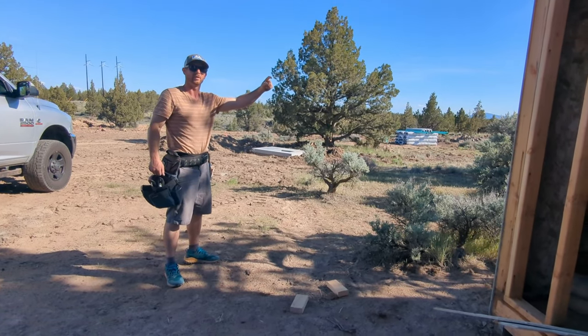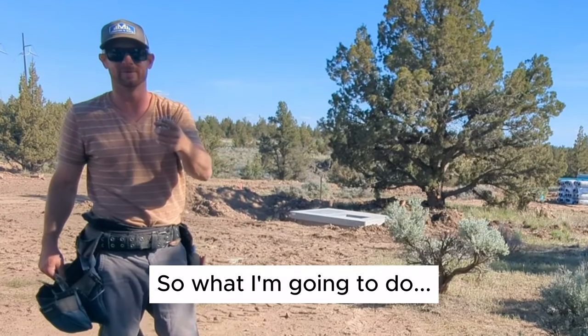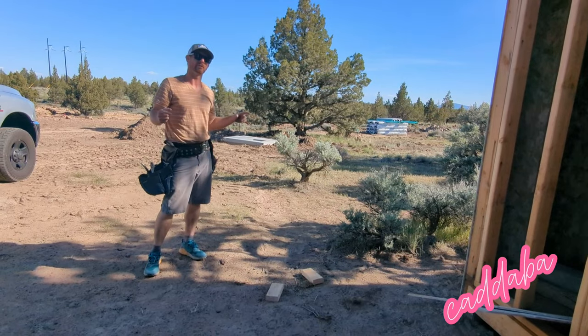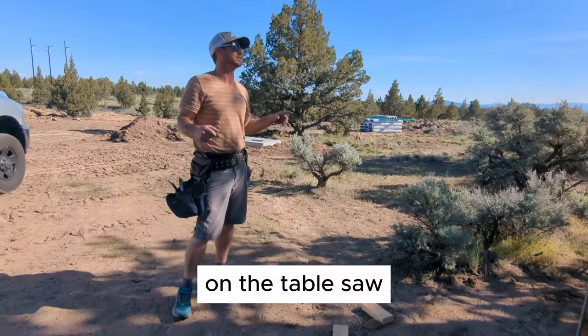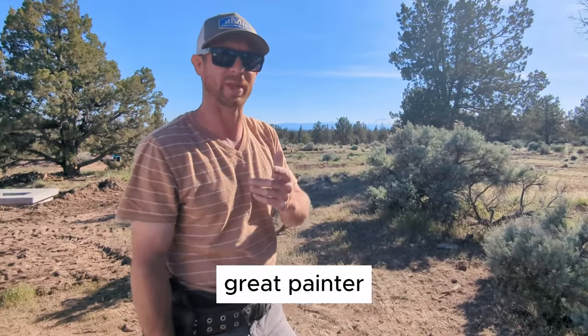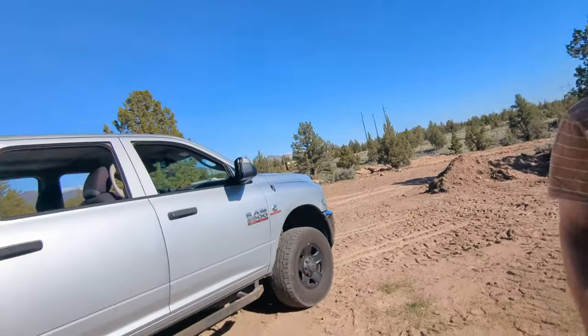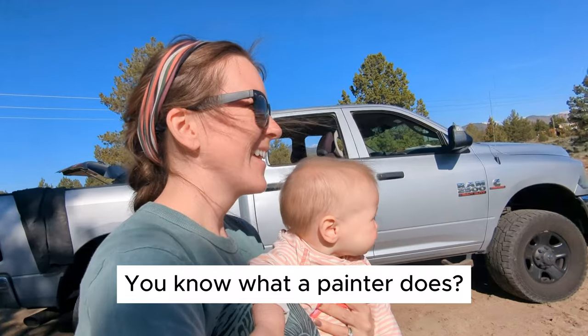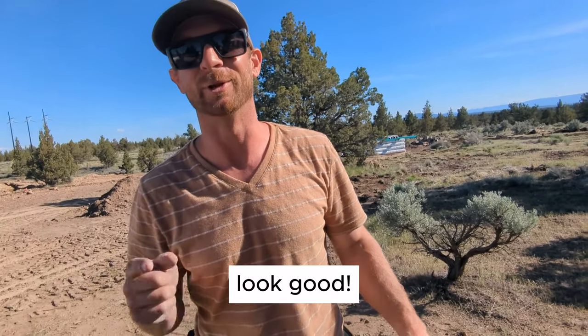On top. So what I'm going to do cheaply is buy cedar fence boards and I'll rip them in half on the table saw and it'll fill that gap. And my wife is a great painter and she can hide anything. You know what I mean? So that's what I'm counting on here. You know what a painter does? Makes a bad carpenter look good.